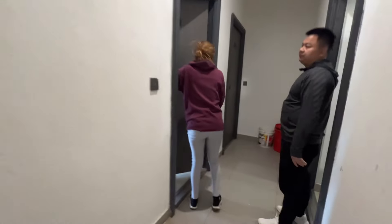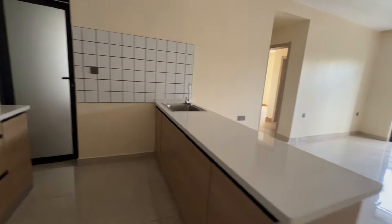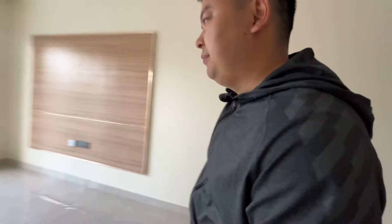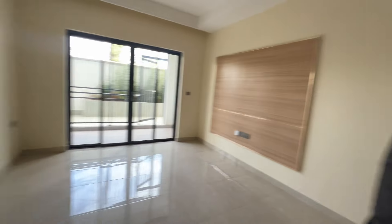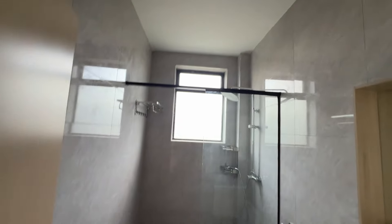Okay family, so two bedrooms at the Loftel — wow! This was actually an open-plan two-bedroom. How much is it going for? 7.5 million. Yeah family, 7.5 for a two-bedroom — I don't think you can get that anywhere else family. So two bedrooms, as you can see guys, this is a bathroom here, finishing well done.